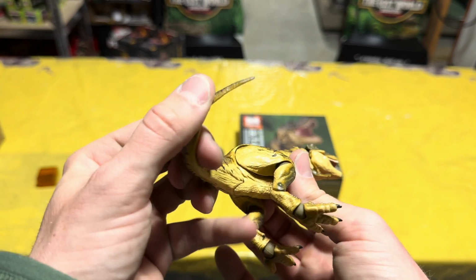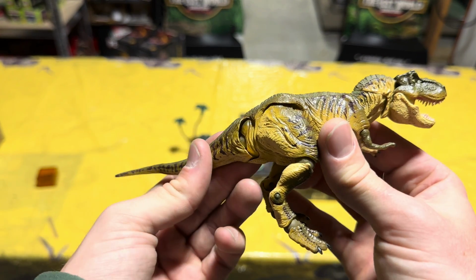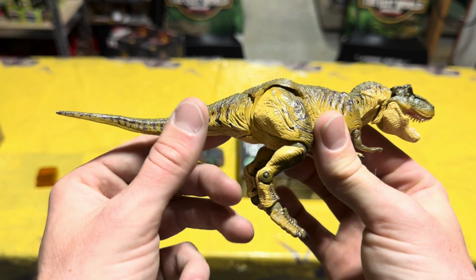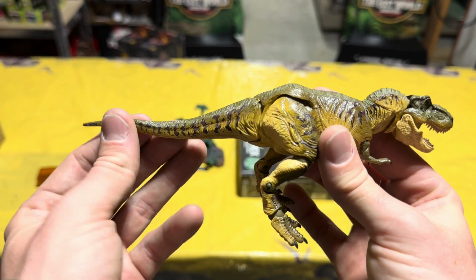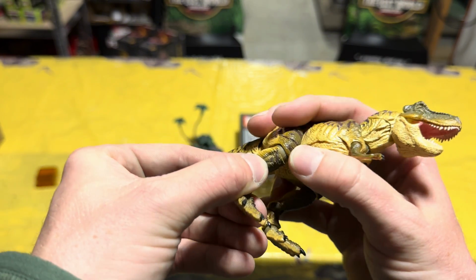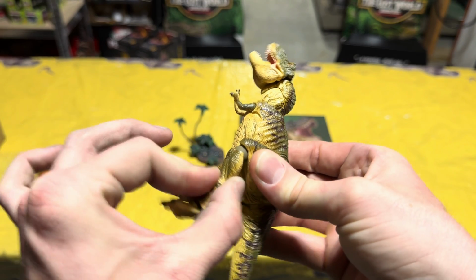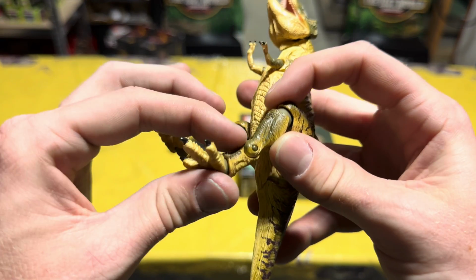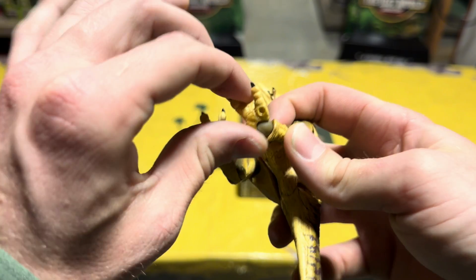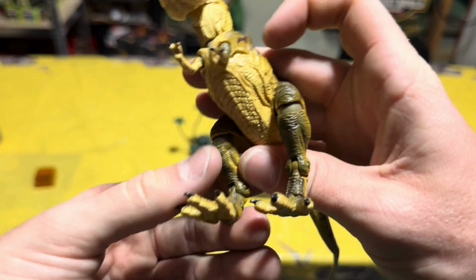It's got kind of a bendy wire in the tail so that you can really pose it however you'd like. And then, of course, it kind of clicks back and forth, if y'all can hear, which is pretty cool. So we've got tail articulation plus a bendy tail. We've got, obviously, articulation at the hip. We've got articulation at the knees, as y'all can see. So both knees got good articulation. We got articulation a little bit above the ankle. We've got ankle articulation and on a ball joint, so we can spin this around a bit, which is super, super cool.